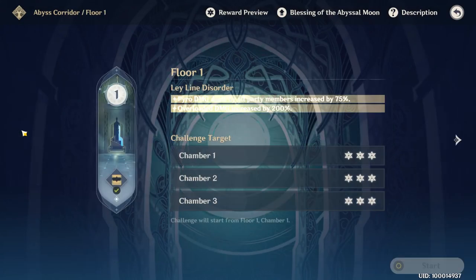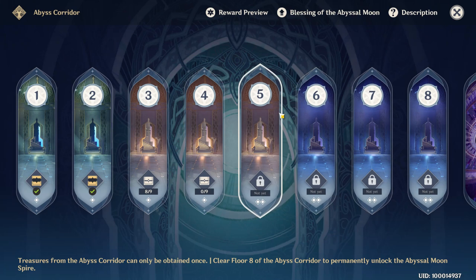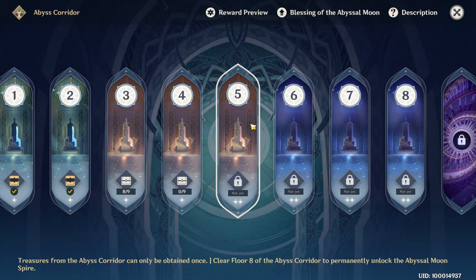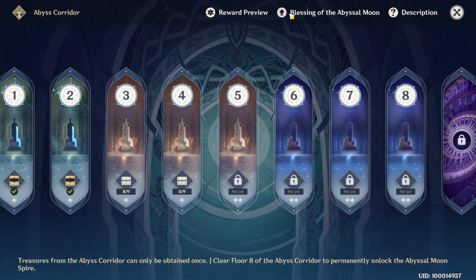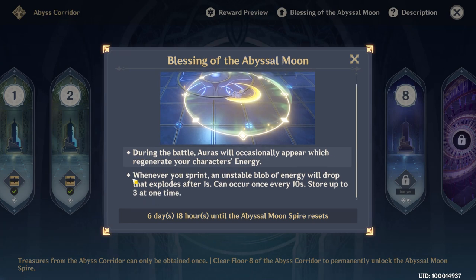There's also something called the Abyssal Blessing that is basically a permanent buff that assists you in battle. This blessing varies every month and provides a wide range of different buffs. And if you want to check which buffs are active right now, you can go up here to the Blessing of the Abyssal Moon and you'll get all the info you need. These buffs are quite impactful, so it's recommended to check them in advance because it will likely have an effect on your playstyle.